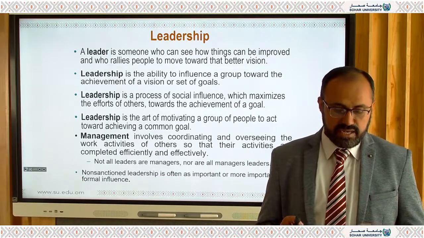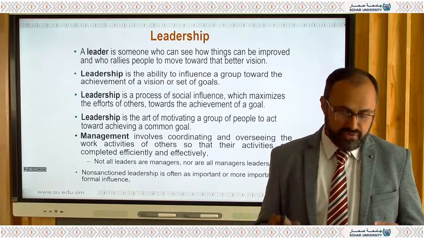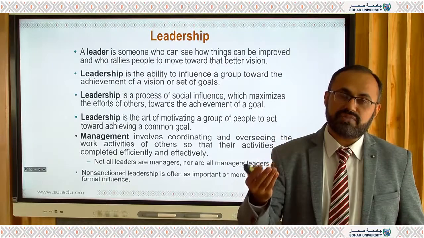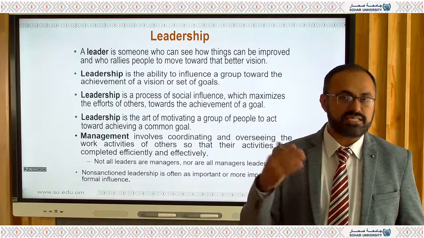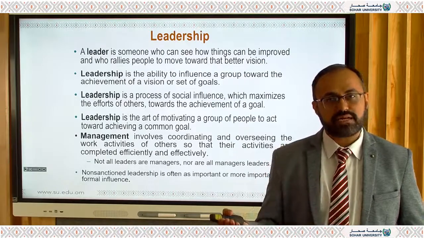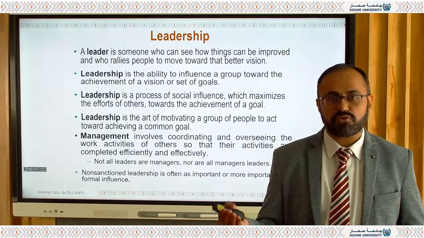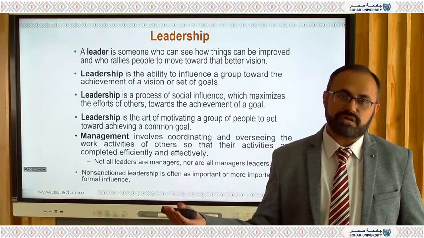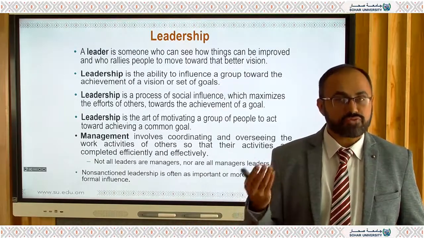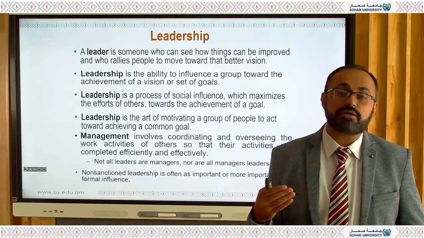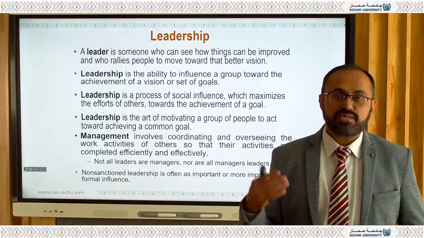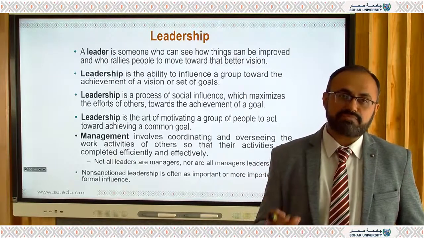The third one is that leadership is an art of motivating a group of people to act in a way to achieve common goals. Like the organization has a common goal, IT people should know how to achieve those common goals, the marketing department should know how to achieve those common goals for Bank Muscat. Similarly, the finance department should know how to achieve that common goal, and the common goal could be the welfare of society, to improve humanization and to improve organizational performance. And each department should be contributing.